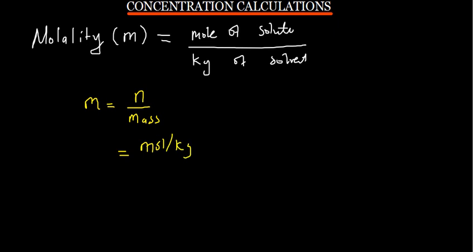Now mole per kg is also called molal. This molal is different; it ends with L at the end, unlike the other molar, which ended with R. As you go on in chemistry, especially this one, molality, we are going to be using it when you start talking about colligative properties. It's very, very important.